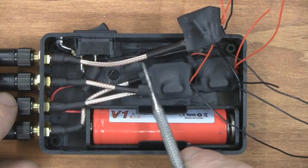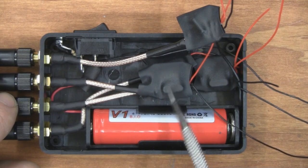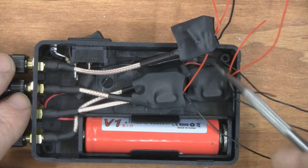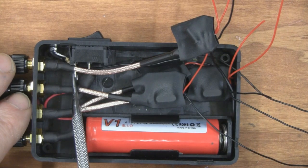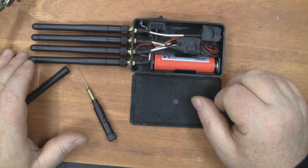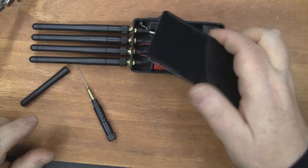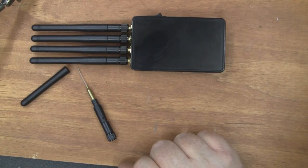All the AV transmitters are now soldered onto the coax lines with heat shrink tubing over the top of them. I'm just going to leave them in the box — there's no need to glue them down to the base. Now I'm going to tie all the ground wires together including the ground wire for the LED and solder them directly onto the wire connected to the battery connection, and all the positive wires are going to be soldered onto the opposite side of the switch. The jammer is now finished — quite tidy inside, everything fits, and we can remove the battery and charge it separately from the unit. The case clips on and off easily without screws, so it's easy to pop off and swap the battery.